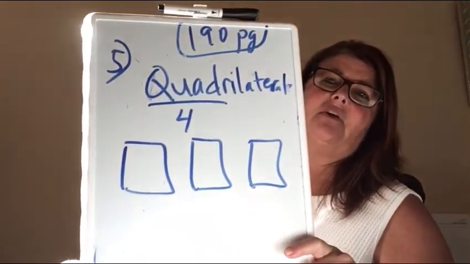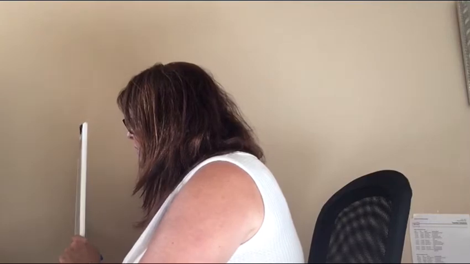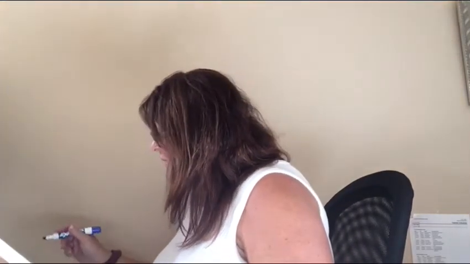So this is 3 quadrilaterals. These are 3 polygons with 4 sides each. So, guys, you gotta turn off your microphones because I hear static. He drew, how many sides does he have? He's got 4 sides, 4 sides, 4 sides. How many sides does he have altogether? In all? 4 plus 4 plus 4. How many?